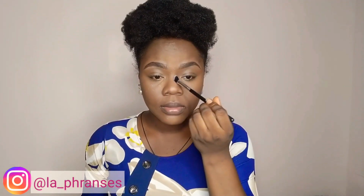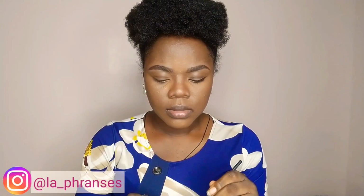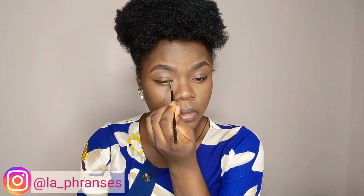So I'm just using this face brush to apply my powder everywhere, and then I'm still going in to contour my nose with a smaller brush and a contour shade. Okay, then I'm using this angled brush to line my lids. I'm using the Nickel gel liner. I haven't actually used an angled brush for this procedure before, but I tried it and it's working really well and fine. It's really minimal.